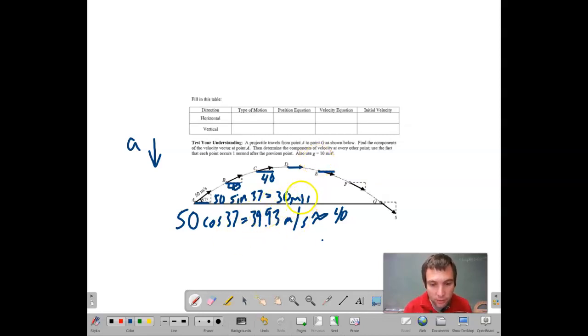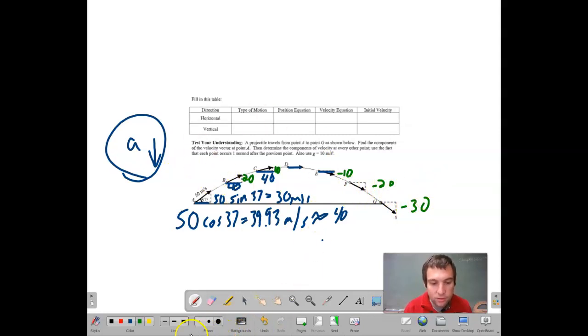For the y direction, we got that 30 meters per second. We do have an acceleration in the vertical direction, so it's going to decrease it as it goes up and speed it up as it goes down. So on the way up, if we started with 30, our next one you can see is a little bit smaller, so that's 20. And then we're decreasing by 10 again. And then at D, we don't have any vertical velocity. So if an object is at its maximum height, the only velocity it has is in its x direction. At point E, now we're going to have negative 10, and F, negative 20, negative 30.